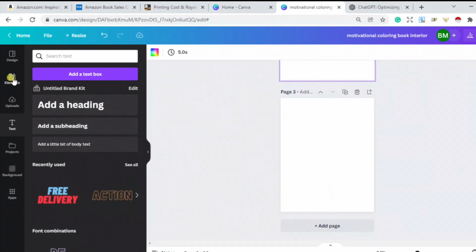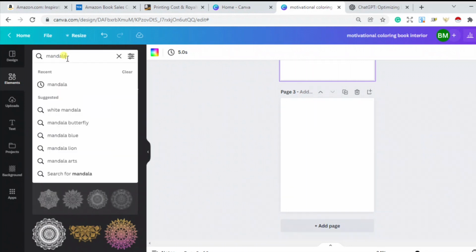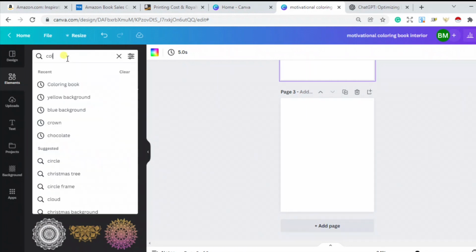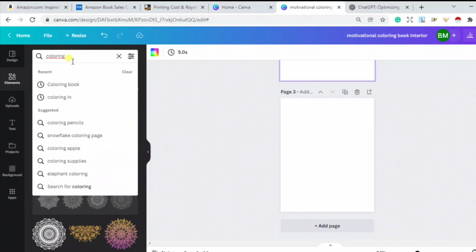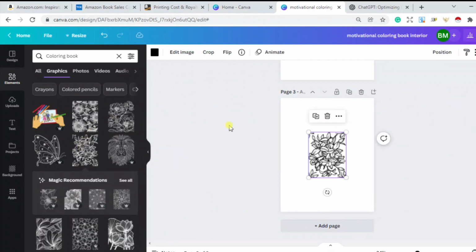Okay, so let's do another one just for the giggles of it. Let's go here, and this time let's just type in the actual words colouring book. Colouring book. And you can find these, and all these are free. Look at this, this is all free. So let's put in some flowers.